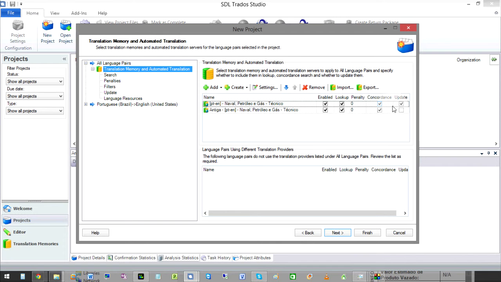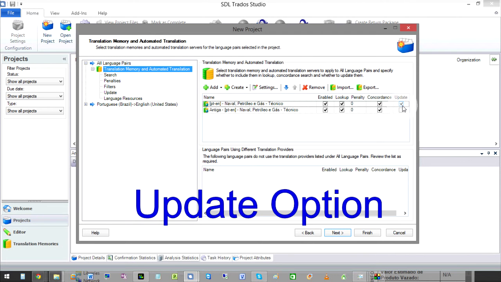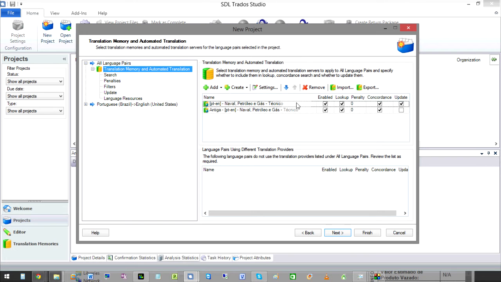Okay, you see that one should be updated. So this is saying that once we're done with this translation project, we are going to update this actual particular memory. So if you are not able to update a memory, double check this feature that update is checked. But since this is a memory that's actually in production, we don't want to update this using our test files. So we want to unclick update. And then we click next.